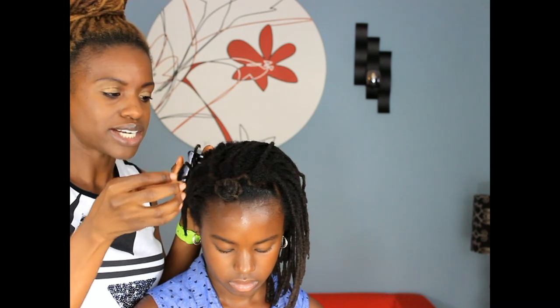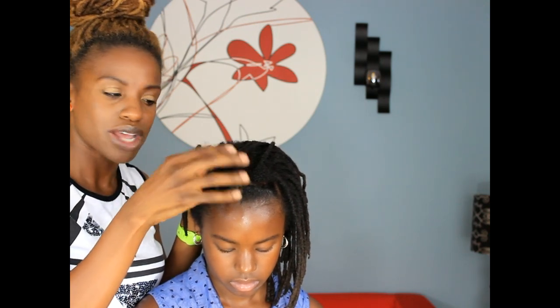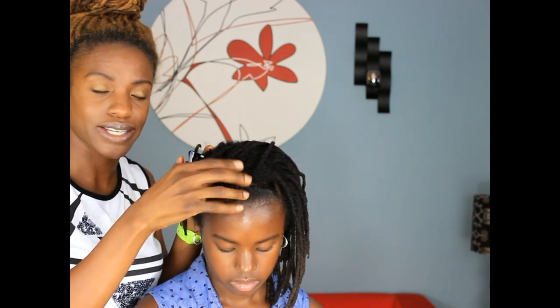And notice I didn't do any rotations with the rubber band. I just put it on there just to hold it because I don't want to make the knot too tight.